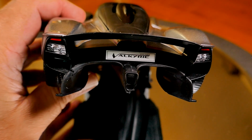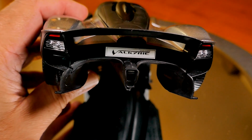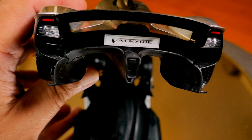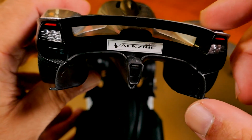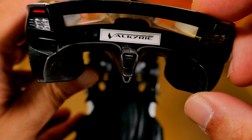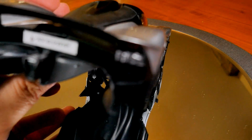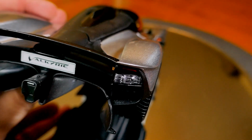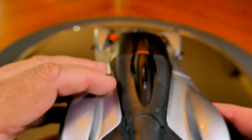The rear wing, of course, is aerodynamically active. It does move, and then you can also see the exhaust coming out from underneath the wing, actually. The tail lights look pretty good, if I can get it to focus. There we go.